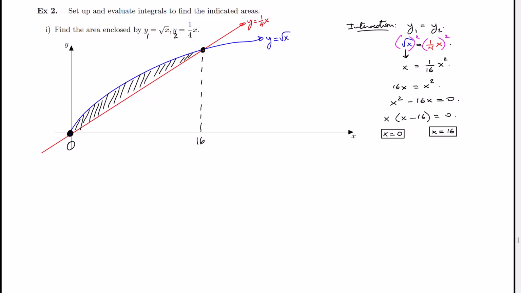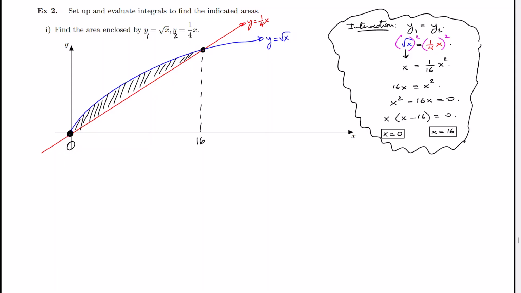It's quite obvious that 0 is the point because square root of 0 is 0, and 1/4 of 0 is as well equal to 0. The calculator is having a hard time finding that value, and that's again why we always rely on the algebra to give us the answer. Then we confirm with the calculator to just make sure that we didn't do any silly mistakes.